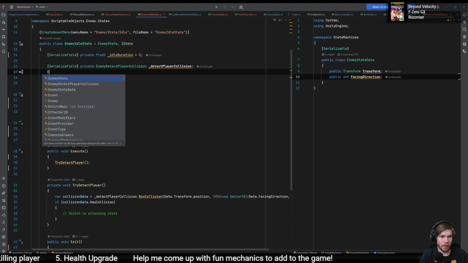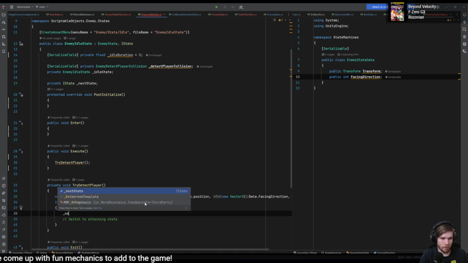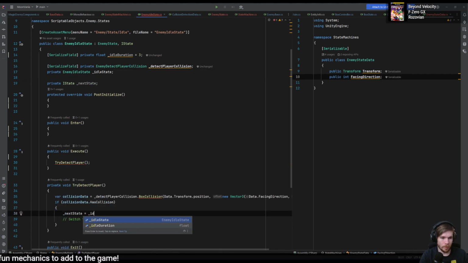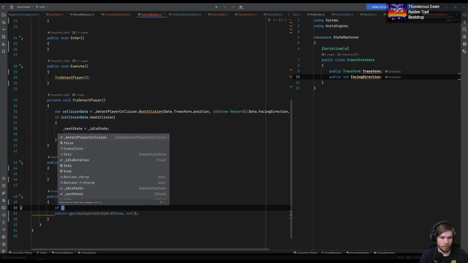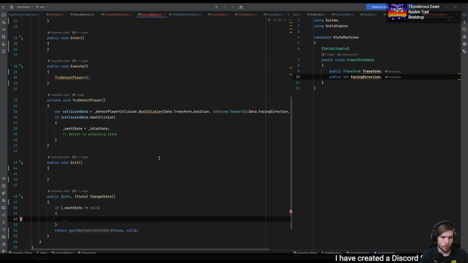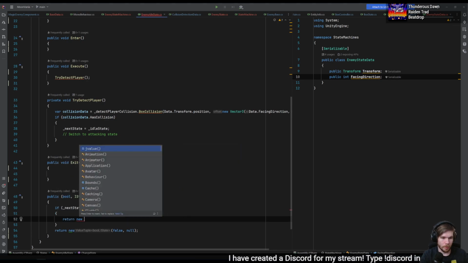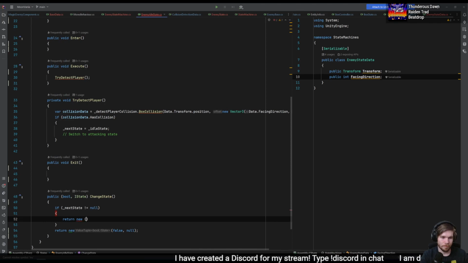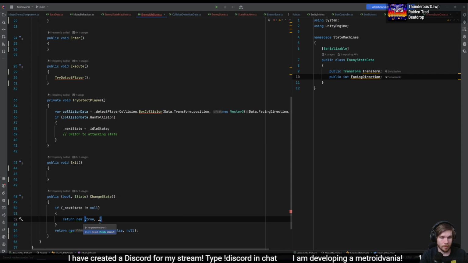So if we, for example, had an enemy idle state, we just do next state is idle state, and what we could do is if next state is not null, then we return new true and the next state.